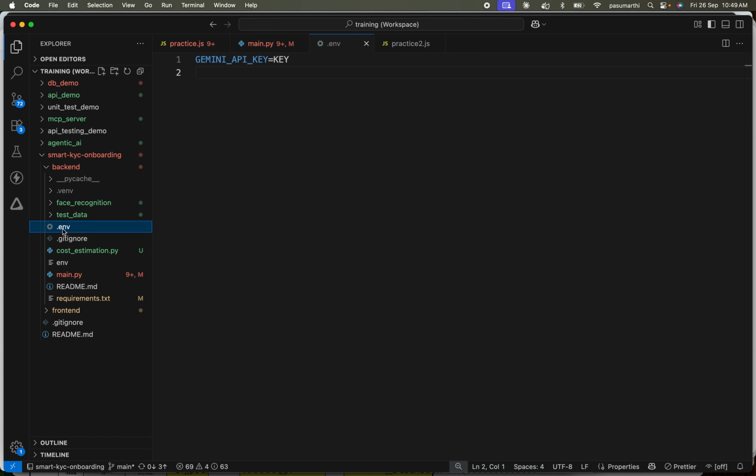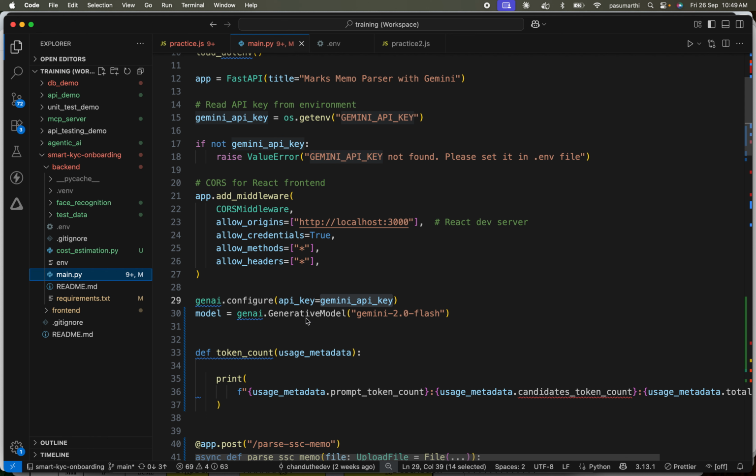Okay, so here anything you can use that, and after that I'm using... to use any model we need to specify it, because each company has multiple models. GPT-4, GPT-5, all kinds of models for OpenAI, and Gemini also has a lot of models. Which model you are going to use, we need to specify here. I am specifying Gemini 2.0 Flash as the model, and the API key I am specifying here. So now I got a model.